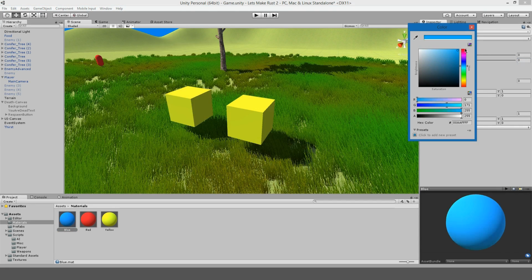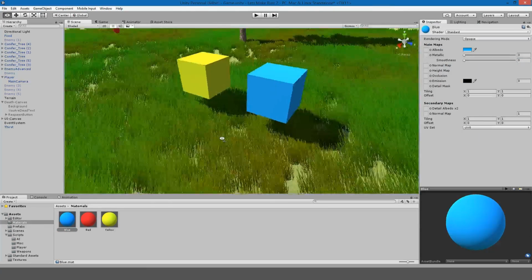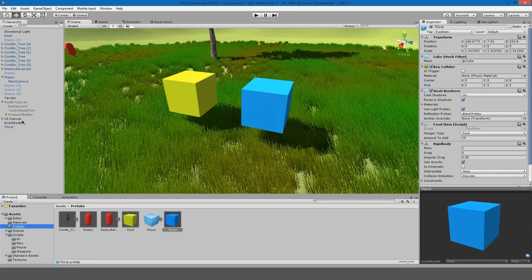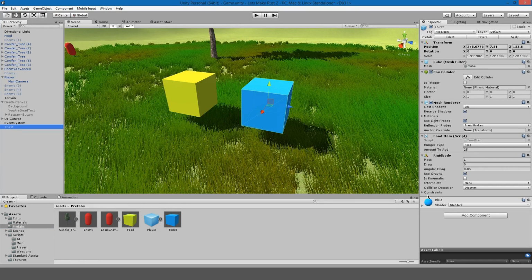So kinda blue. There we go. And make this. Yeah, this is a different object, right? Yes, thirst. There we go. And now we can change its properties a little bit for the script. So now we're going to make this water, and amount to add, I guess we could do 15.